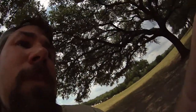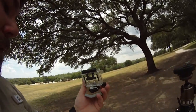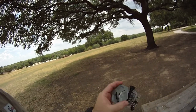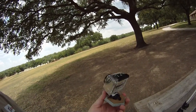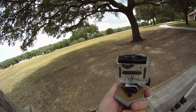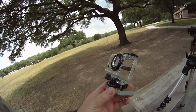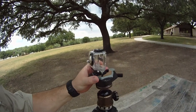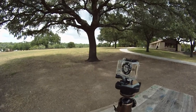So what I had to do for a quick fix — maybe you'll have a similar situation or need to add the camera to a tripod in the field for whatever reason — let me show you what I did temporarily. This is the housing and I have it connected with zip ties on a quick release plate. This is made from Bogen, or Manfrotto as they're also known. You can see basically just run a zip tie around the middle and an extra one just for a little bit of added strength. This allows me to take the camera, press down, and now it's stationary on a tripod for time-lapse work.